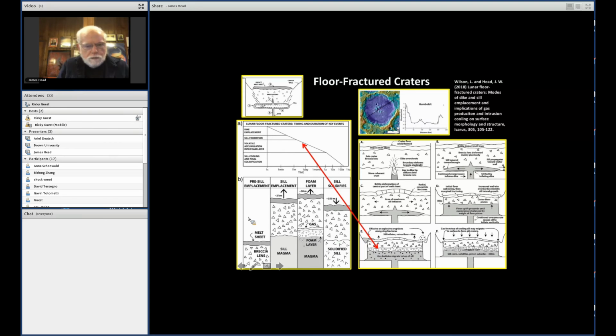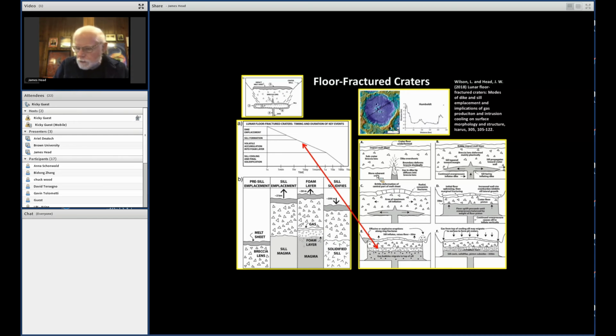So the topography of the floor fractured crater differs as a function of time. It isn't just going up. In fact, it goes up due to these factors, but at the end, due to cooling, it also comes down as it solidifies. So we've calculated what the theoretical predictions ought to be for this, which we can test with more detailed investigations. I'd love to go, for example, to the crater Humboldt and do regional geophysics and geology on a crater like this. It'd be a great thing to do.